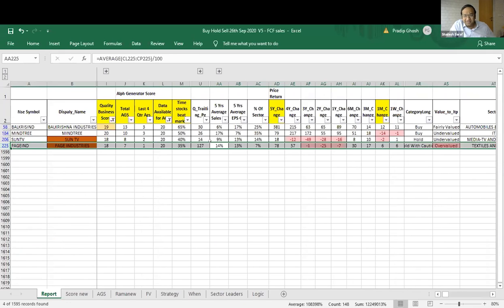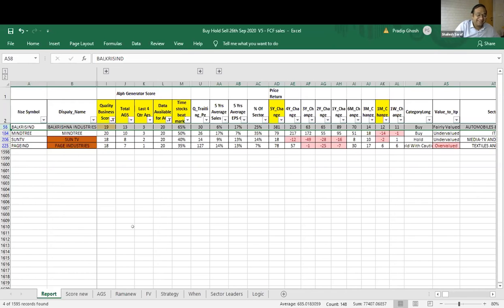So Balkrishna, Mindtree, Sun TV are on the page. Balkrishna has come up, and it beats the market 13 times. Correct. Remember the first seminar you did in Calcutta, Shashank ji? Yes sir. But remember he didn't want to buy Balkrishna Industries and there was this guy from Bombay, Ashutosh ji, who had a bad experience of Balkrishna Industries. So there was one great company. Right, sir. That was 3 years back, it's a great company.